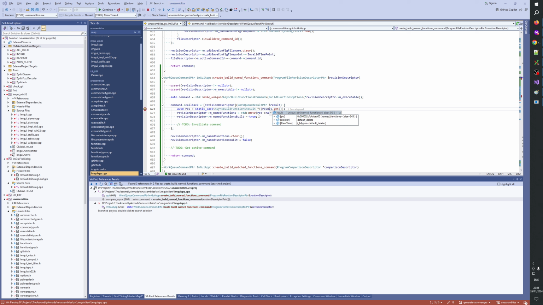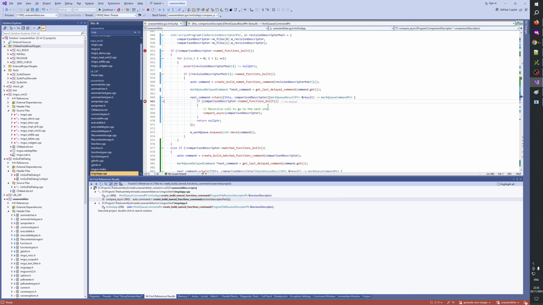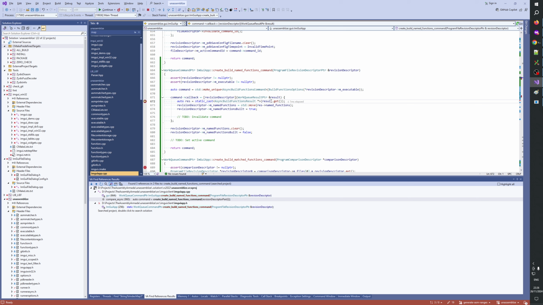Okay, so the result is this. And then it goes in here. Okay, and the next result is 0. Okay, why does this return 0? What did we actually put in? Hold on.